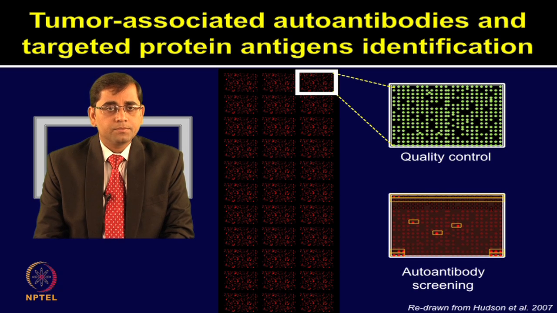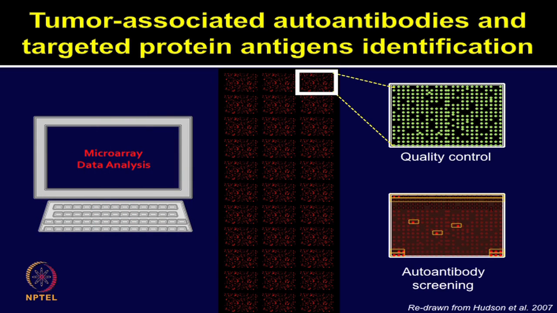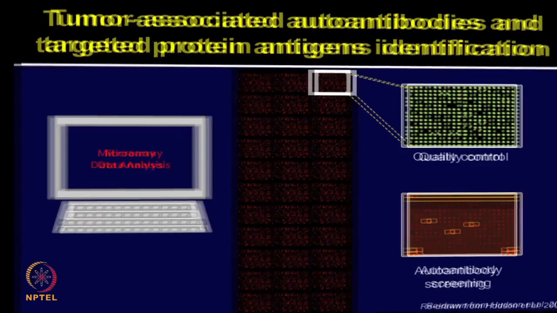In this study, the authors used samples from ovarian cancer and healthy individuals and then applied them to human proteome chips. The different boxes shown on the bottom panel on the right-hand side indicate several positive and negative controls which were printed on the chips to ensure that the assay is working fine, and there are certain proteins shown in the center which are potential biomarkers.